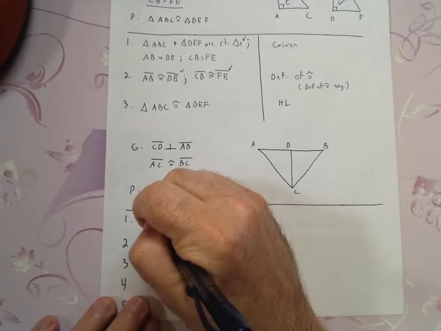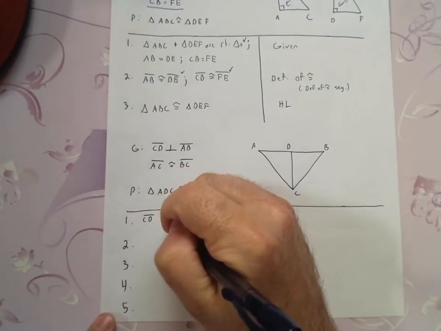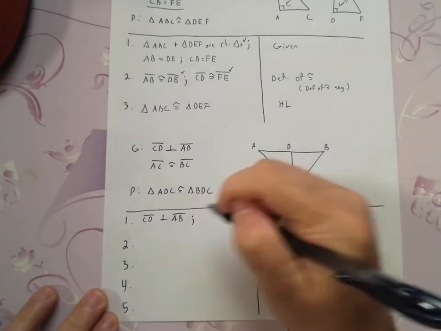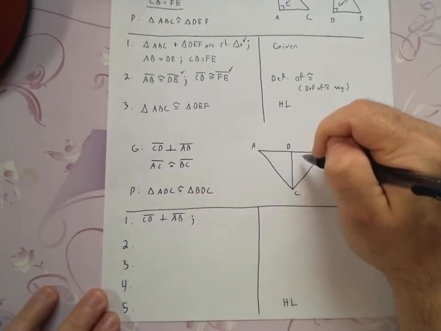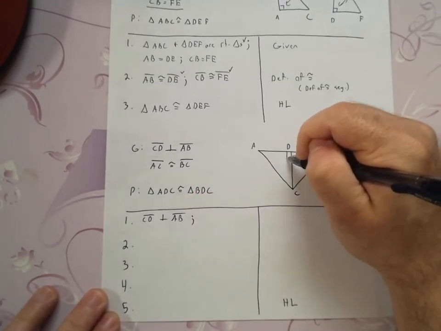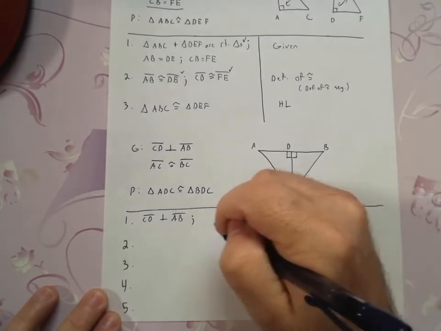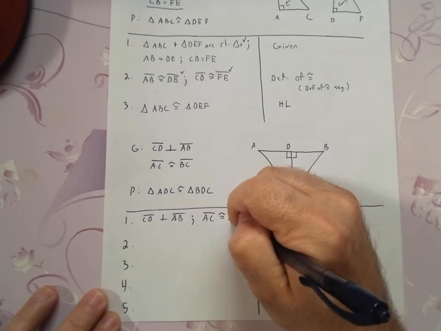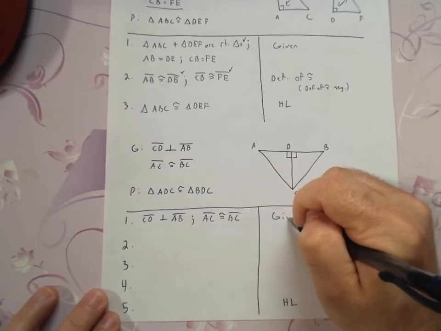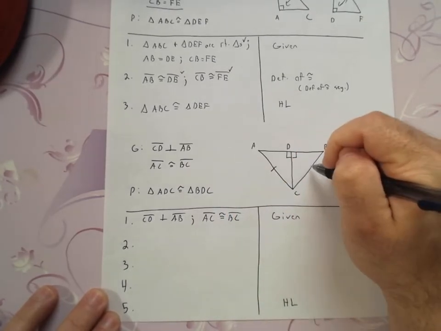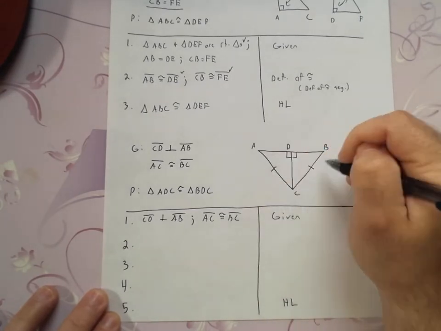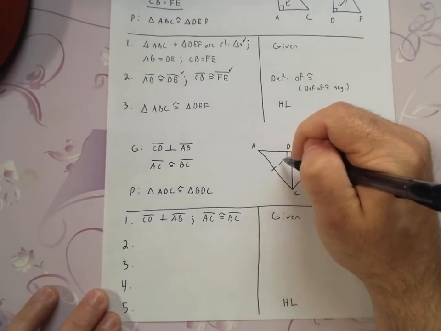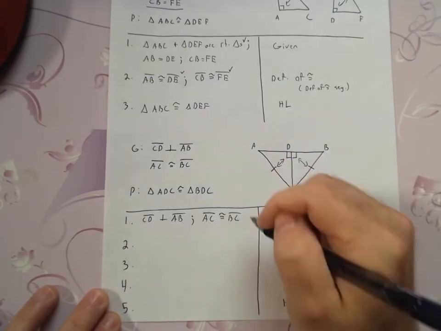Alright, looking at this guy. A little bit more involved. Five steps for us. So we know that we have CD perpendicular to AB. I can put that little symbol there. We also know that segment AC is congruent to segment BC. All this is given. So if we mark AC and BC, notice that is the hypotenuse because it's across from my right angle. So we have the hypotenuse.